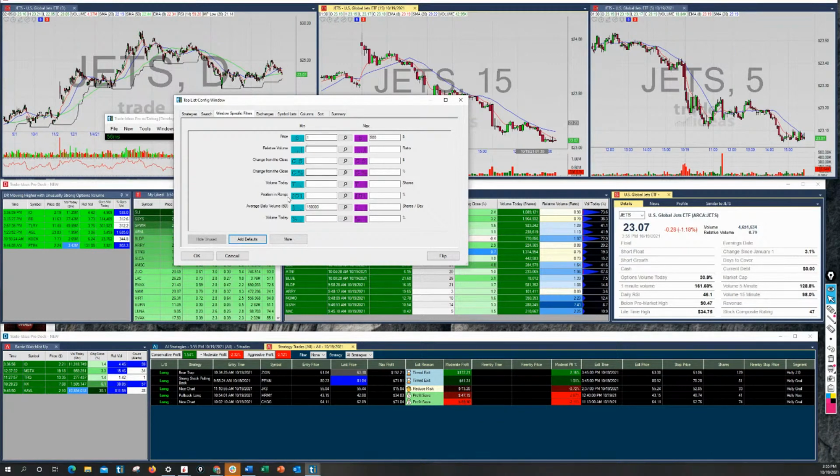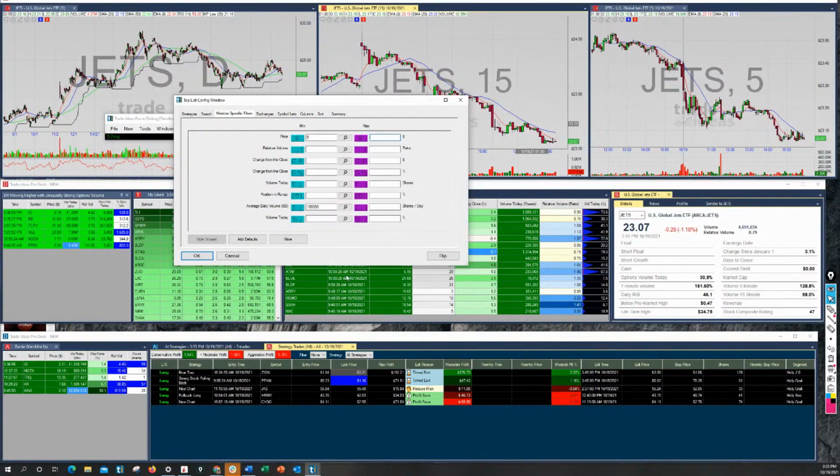And these are the basic filters that it's always going to want to load for you. So you said price $5, so I'm guessing you want a minimum of $5. That's where you put it in the minimum column here, $5. You can put a maximum if you want, whatever you want that to be. You don't have to have a maximum. You can erase it, let it go to infinity. That's entirely up to you.